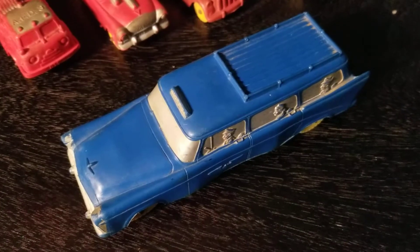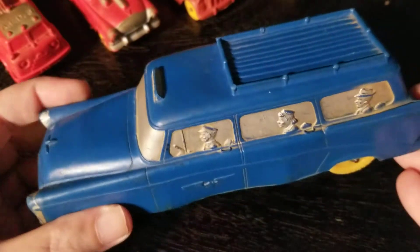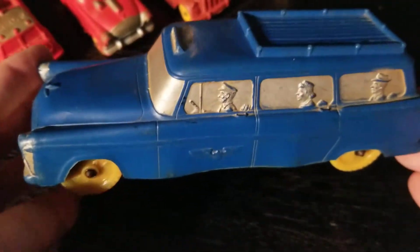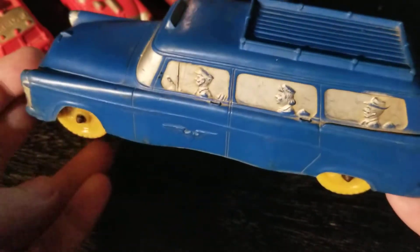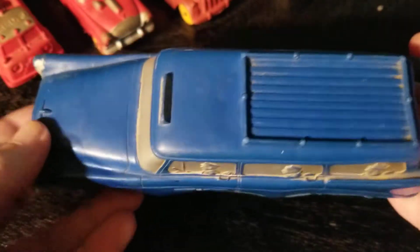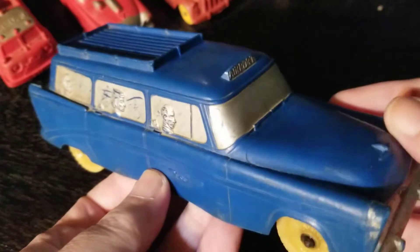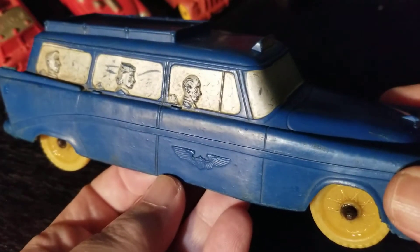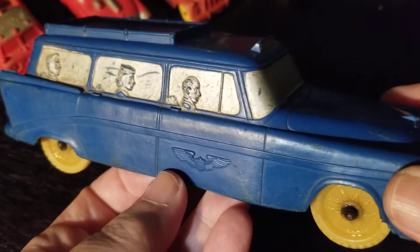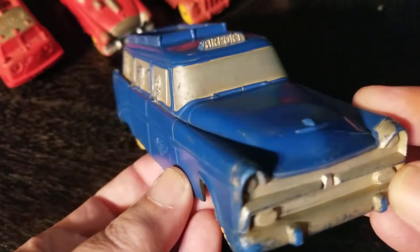Hey, what's going on? We're looking at a new car that just got here. One of my favorite things about collecting toys is getting new stuff that you've never seen before, never had, and then getting it sent to your house, opening it up, and finding that you have a new favorite car. It's kind of a fun thing with collecting vintage toys, figures, and cars — I collect predominantly mostly cars. Every couple of weeks something will come in and it will be my favorite toy for quite a while, and this just got here today.